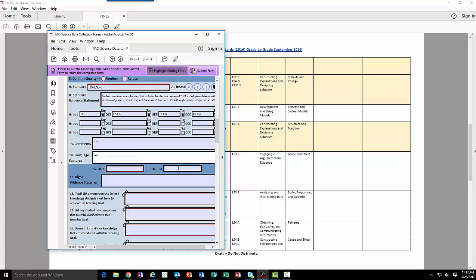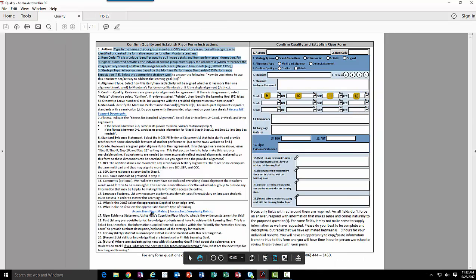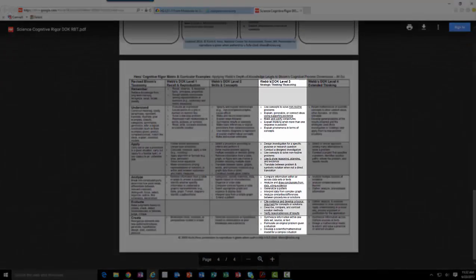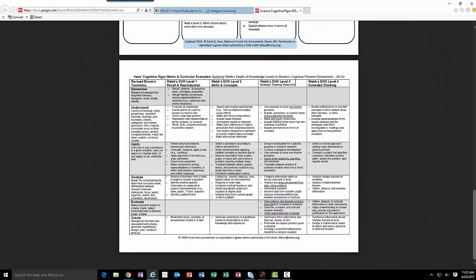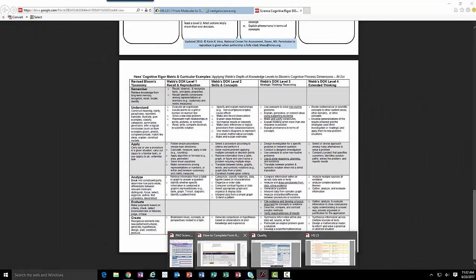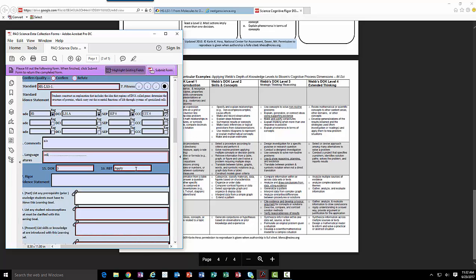And then we can look at the DOK and the revised Bloom's taxonomy. For DOK, for this one, since we are citing evidence, I'm going to put it to level 3. And then for the question, I would want to look at the Hess rigor matrix. To access that, we could go back here and select Hess's rigor matrix, and I would scroll down to page 4. And so I selected DOK 3. What they're asking the students to do is really apply their knowledge here. So I'm going to use this evidence statement for the form, and I'm going to say apply on this side.